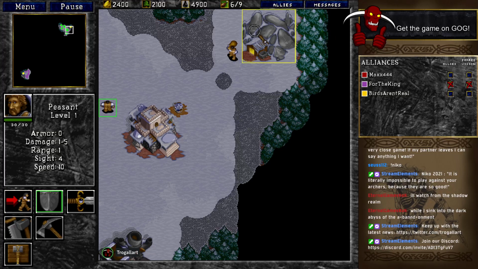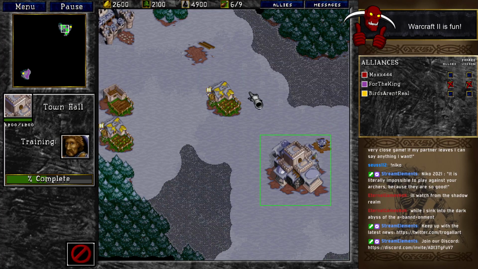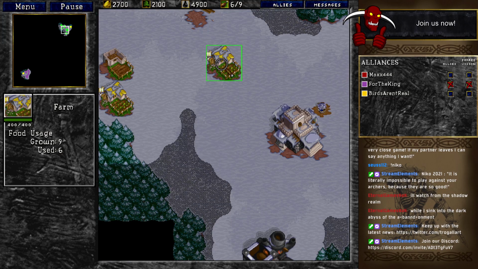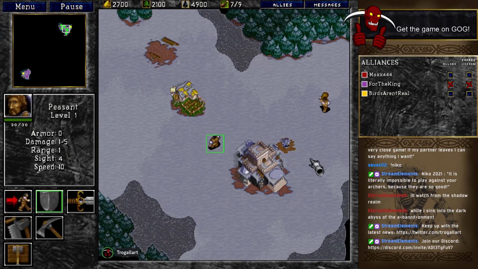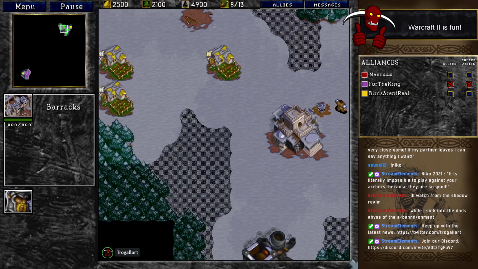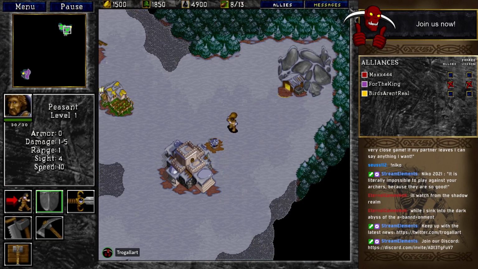And I queue up a footman as soon as the barracks is built. You want to be doing that. And of course you can modify that build order in lots of ways to get different results. You want to always have your barracks queued up with a footman.